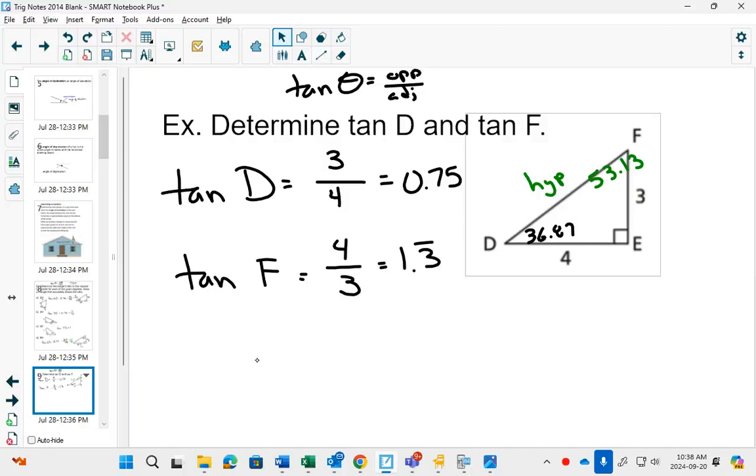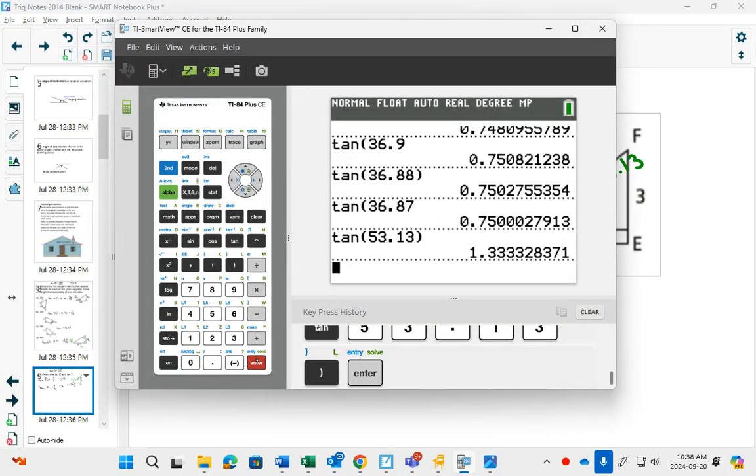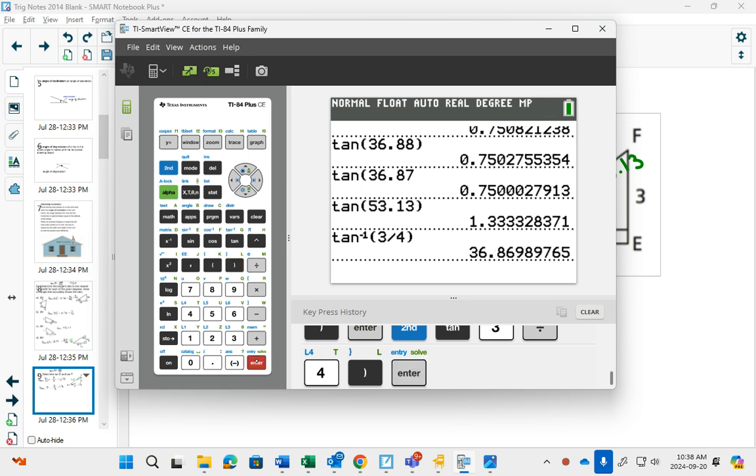In fact, we're going to learn later that you can go to this tan inverse button. Probably not supposed to show you this already. We want it to be perfectly exact to a whole bunch of decimals. We got 36.87. It's actually 36.86989765, which takes away some of the excitement of us guessing and checking, because, like I said, the guessing and checking is not bad, but it takes a long time.